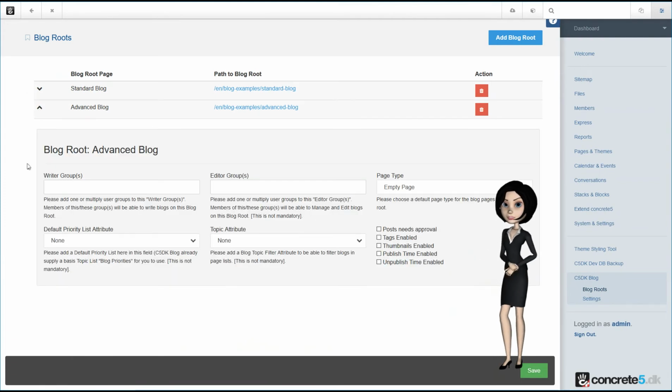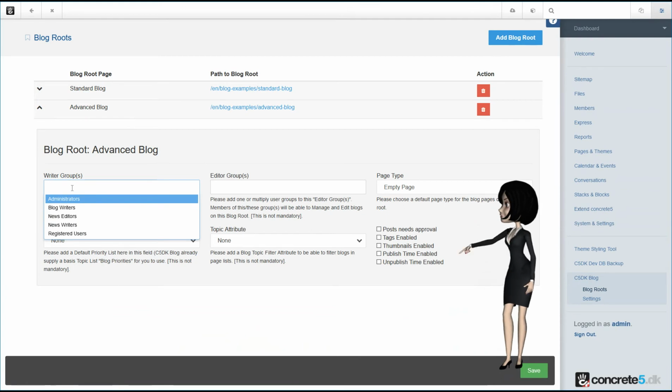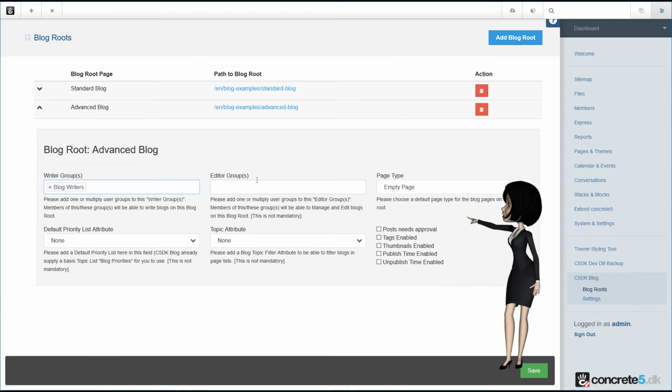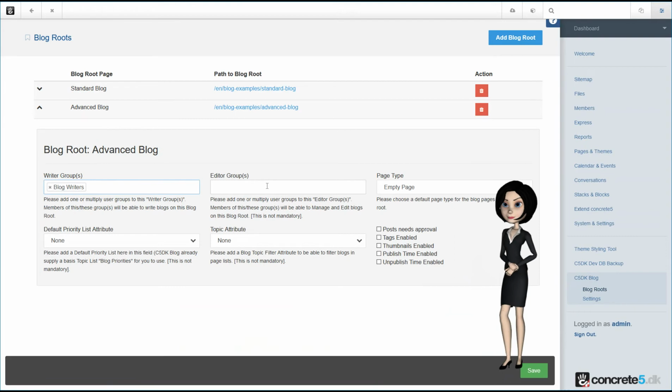In the Advanced Blog Route settings, we now have to set the blog user group. And here we will use the same user group as the standard blog group. But, think about the way you want your blog system to work. You can of course have multiple user groups here too. I'm going to skip the editors group for now. It is meant for setting up a news system, and will be explained later.